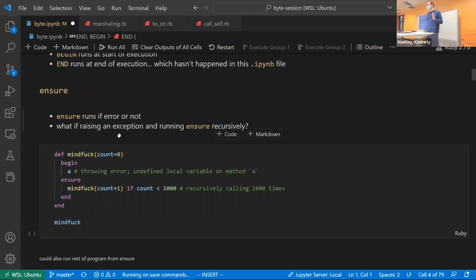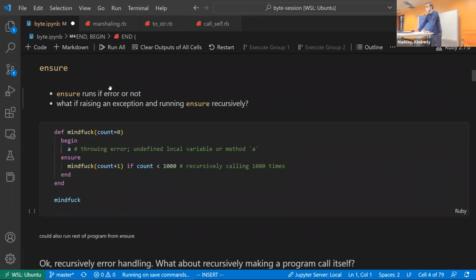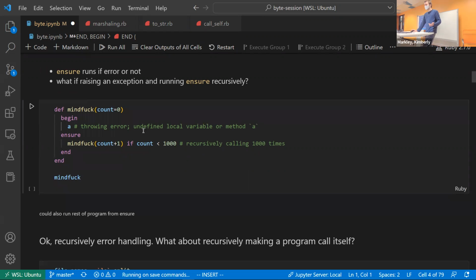Okay, I had fun with this one. So in error handling in Ruby, you have a few different options. So you can type begin, and then I think it's rescue, and then there's another keyword which is ensure. So if you have an exception in begin and you have a rescue keyword, it'll try and execute whatever is in the rescue block. Ensure runs no matter what. And so you can just avoid having a rescue block and then just go straight to ensure, and then recursively call the function that threw an exception.